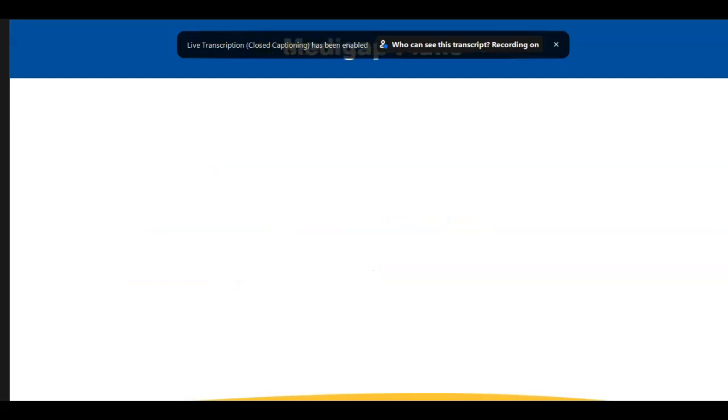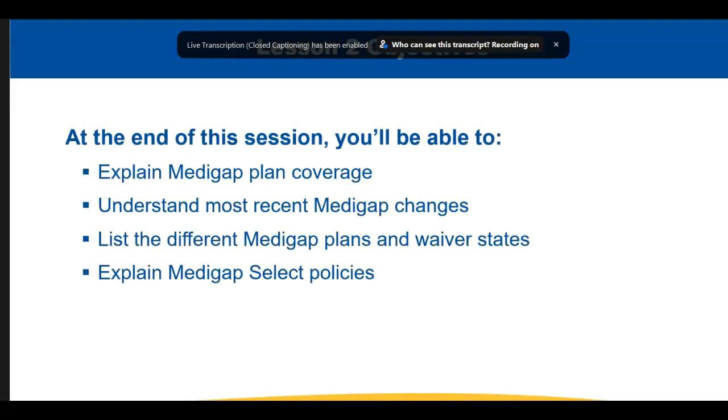Next slide, please. At the end of this session, we hope to be able to explain all the Medigap plan coverages and understand some of the recent Medigap changes, like the MACRA of 2020, which changes who can get certain Medigap policies. And then we're also going to talk about the different types of Medigap plans. We'll also talk about waiver states. Waiver states, as we've mentioned before, there are 47 states that follow the 10 policy type schemata, but then we have some waiver states that already have a schemata for how they would sell Medigap policies, and they have been accepted as part of the federal statute to sell their plans the way that they like to sell them for those particular states. And then we'll also talk a little bit about Medigap Select policy, a special kind of Medigap policy, which is limited to networks. Next slide, please.